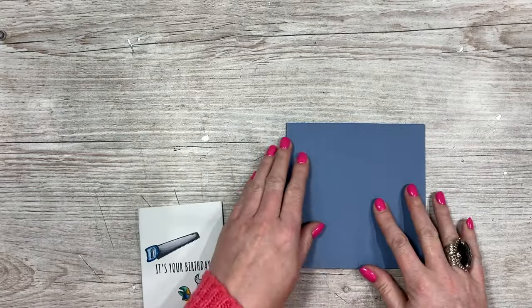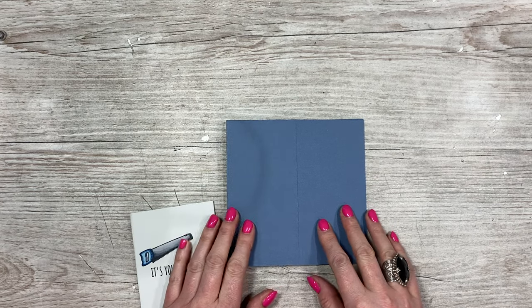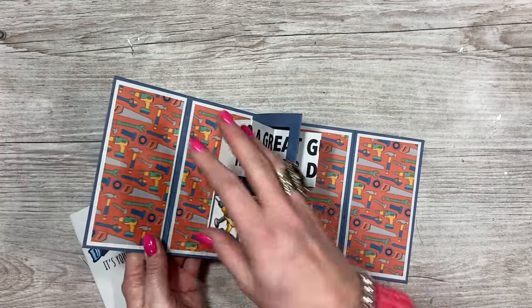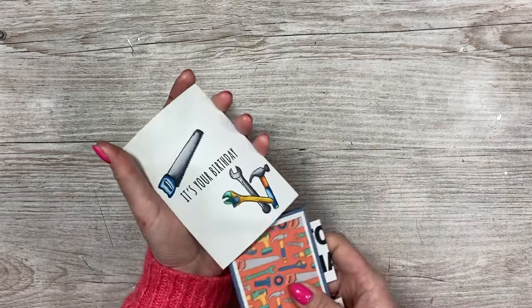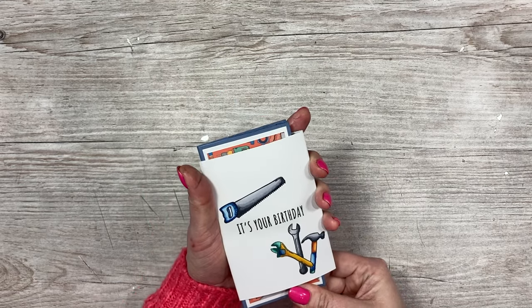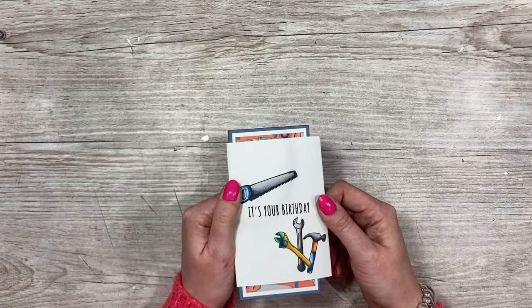When this folds down you can also have it fold down like this so it's your six by six size — it would go in a box envelope or a normal envelope. When you open it, it opens up like this and you've got this big space on the front to add more sentiments. This all just slides back in, and if you wanted to you could pop that in another envelope if you're posting it, but it's perfect for hand delivering as well. Let's get started and I'll show you how to make it.